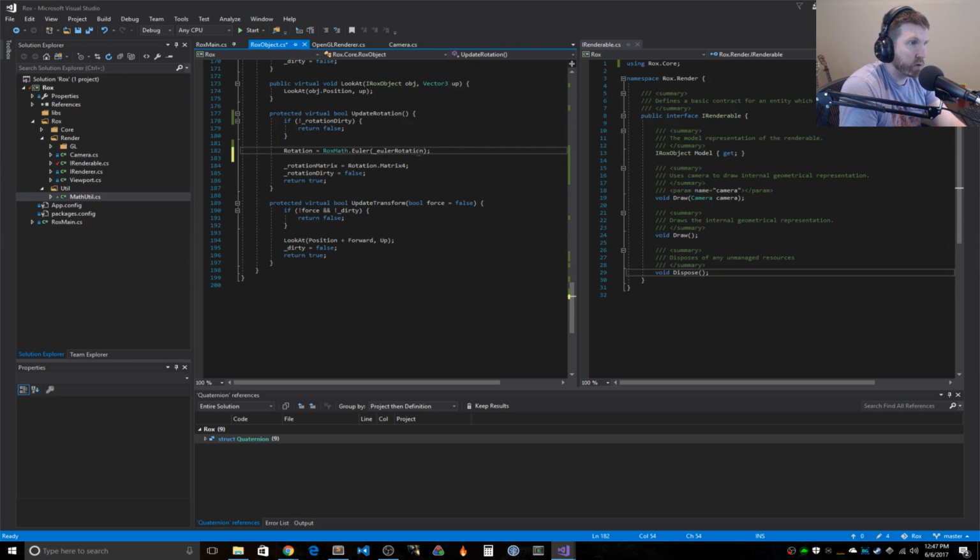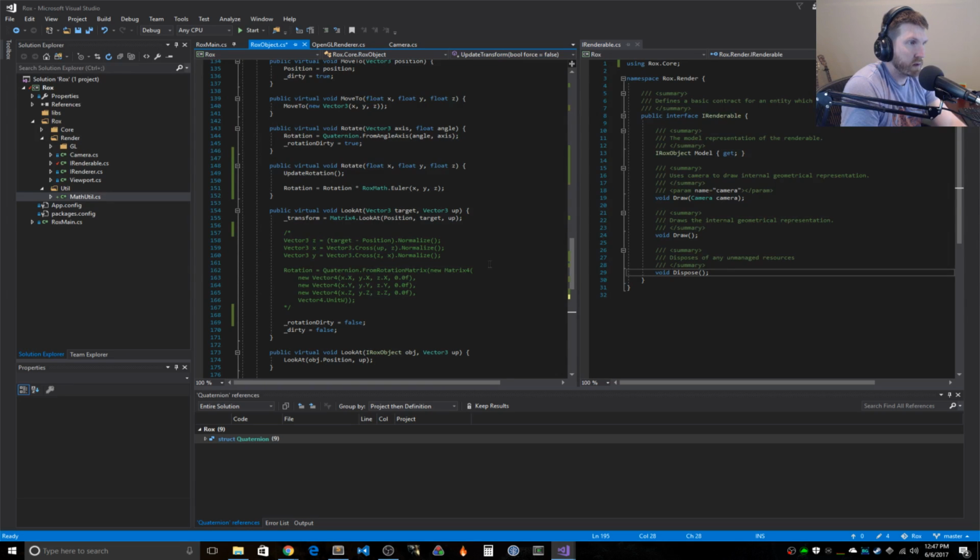So our Euler angles will always stay the same. They don't reset, they don't change, they're just values. And we don't have to update it until we call update rotation. Now, certain things are going to require us to update the rotation, but updating the rotation doesn't imply that we also update the transform. The transform only updates when we ask for the transform. So in this case, this is how I feel. I feel like we should do this.